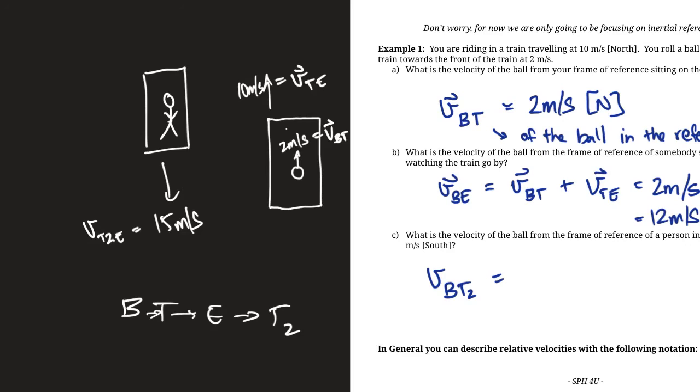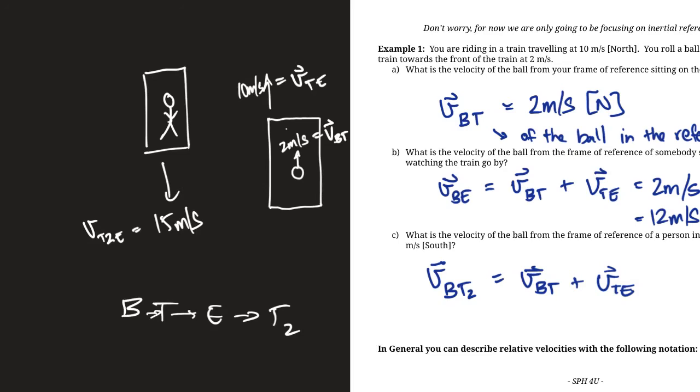So mathematically, we're going to start with our ball with respect to train 1. Then we're going to add to that the speed of train 1 with respect to Earth, right? That's this part here. Then we need to go from the Earth's reference frame to train 2. Now, we're not actually given the reference frame of Earth with respect to train 2, right? We're given train 2's speed with reference to Earth. And this is a weird thing because we don't usually think about Earth moving, but pretend you're on the train, and to you it doesn't feel like the train's moving because you're just moving at a constant speed. What speed would the Earth be moving past you?